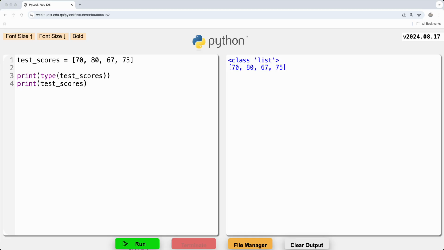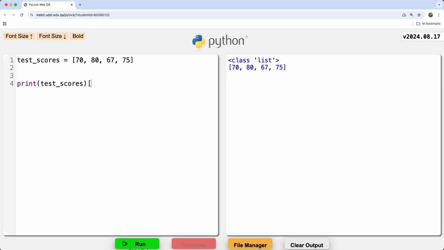And if you happen to have ever taken a programming course in, say, Java, you might look at that and go, I know you can't do that. You see, in some languages you can't actually print the equivalent of a list, but in Python, it's really helpful. You can just print it. However, sometimes we're not interested in printing the entire thing. We might be just interested in dealing with one particular value.